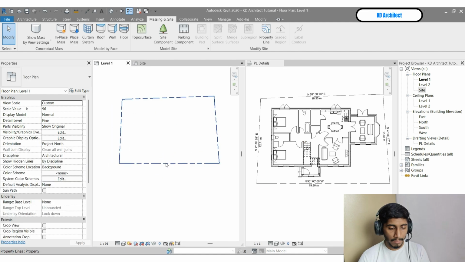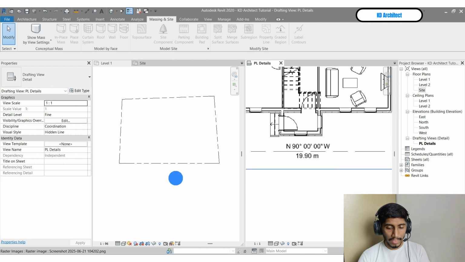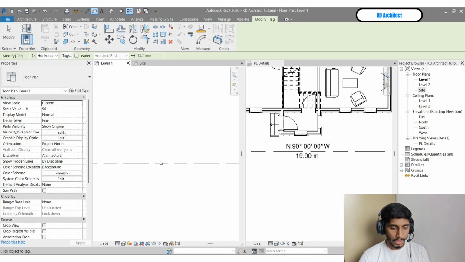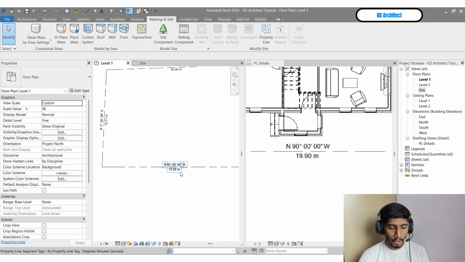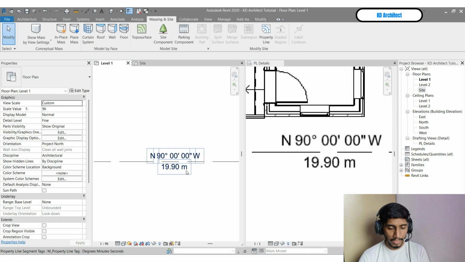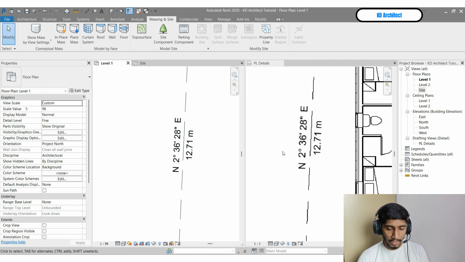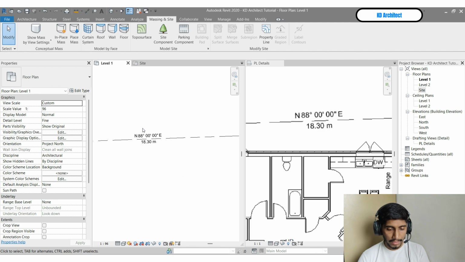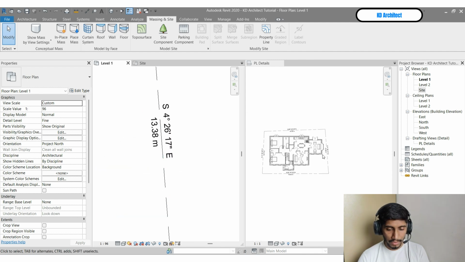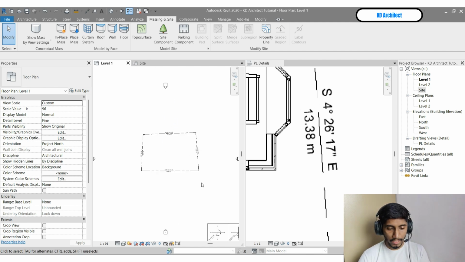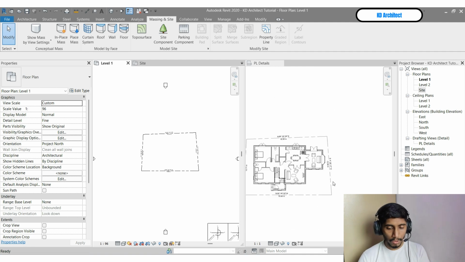So over here, let me tag the property line so you can verify the length and bearing. So first use TG for the tag. So over here, we'll close the leader and let me put the tag on all 4 property lines and let's verify. So here you will find 90 degree, 90 degree. So distance and bearing of the line is verified. As you can see, it's similar for the others. Yeah, it's correct. And let's check the last one for the southeast. Yeah, it's correct. So like this way, you can use the first method to plot the property line.